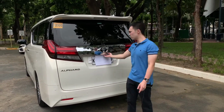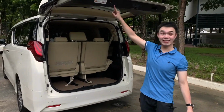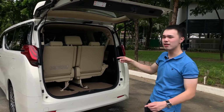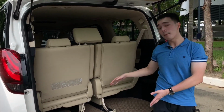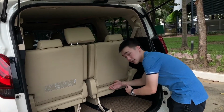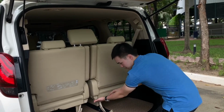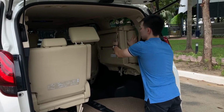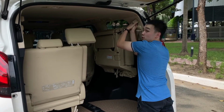To open this up, you actually have to pull it manually, but you can actually close it automatically. Kind of weird. Oh, by the way, if you use the keys, you can actually open it up manually. It's kind of weird with Toyota. Anyway, here at the back, you can see that cargo room is plenty full, but if you want more cargo room, you can use this lever, and the seat actually slides forward and backwards. Once you align it to these two arrows over here, grab this number two lever, pull it. This one goes down, and this one folds up like that. Nice, clean, and simple. And this one just hooks up over there.